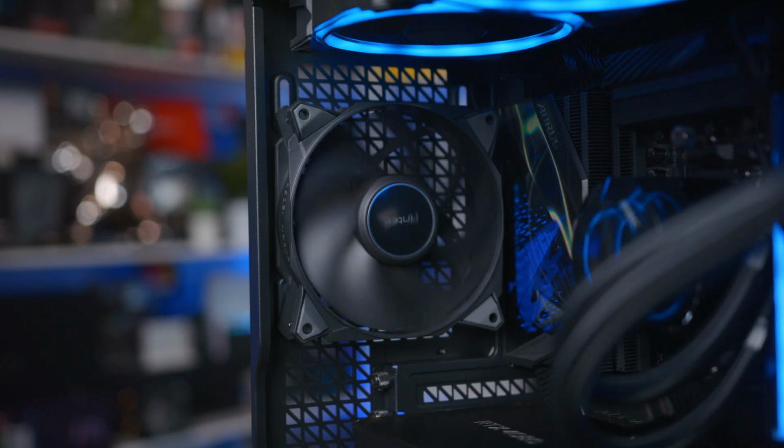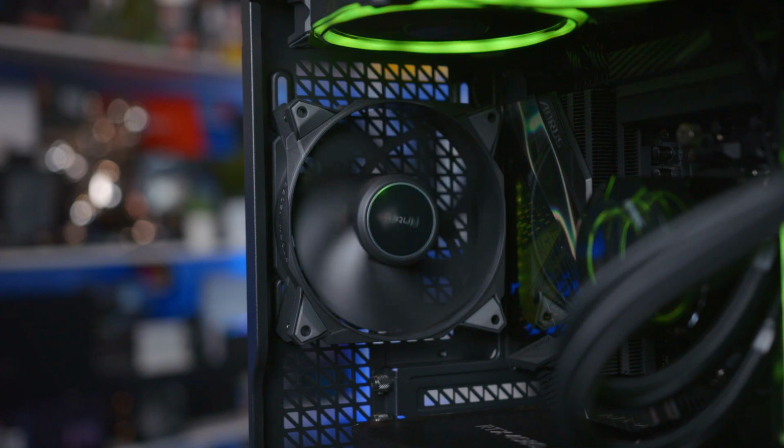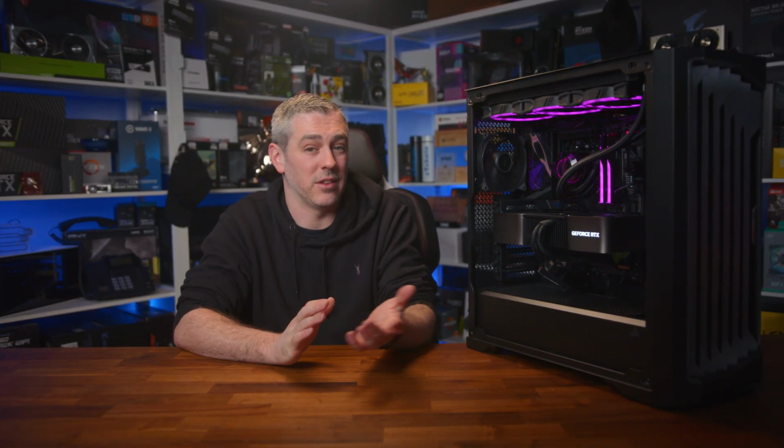Then lastly, there is space for a 120mm rad at the rear of the case, but this would probably end up being used for either a single fan or a square reservoir like the FLT range from EK. Can't see many people really utilising a 120mm rad inside this case.